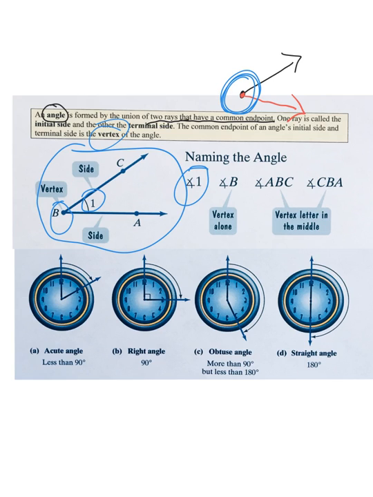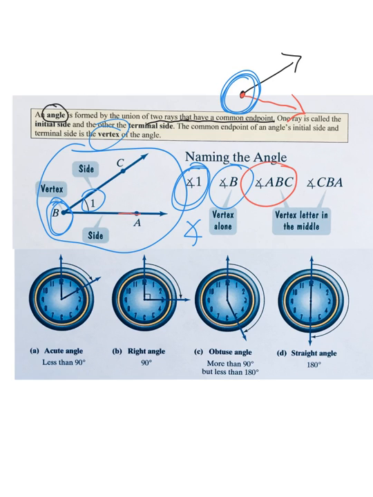And notice the symbol for angle, it's an angle with a little arc drawn through it. But we could call this angle 1. We could just use the letter that's on the vertex alone. So I could say this is angle B. Remember, point B was the vertex. Or I could say this is angle ABC. If I choose to use 3 letters, I would follow the rays in the order that I read the letters. So I just circled ABC.